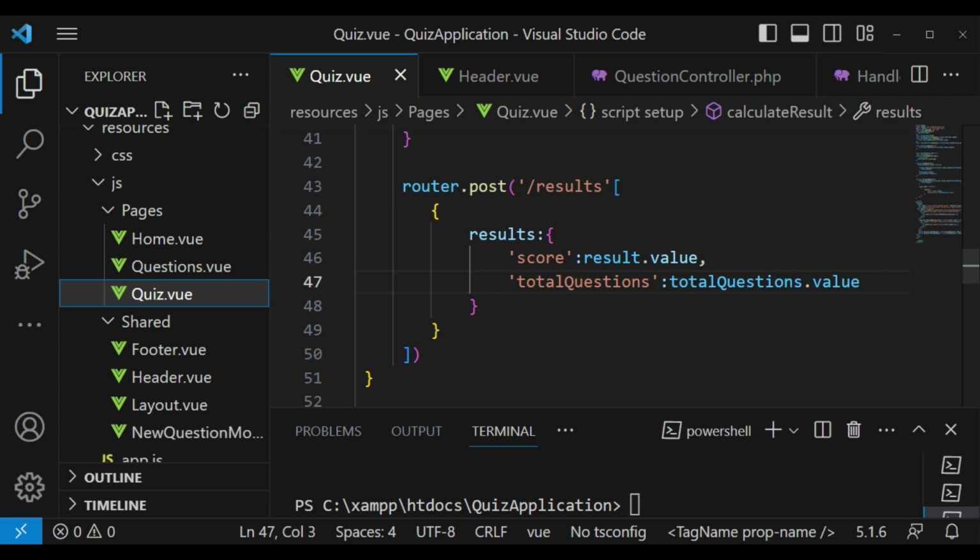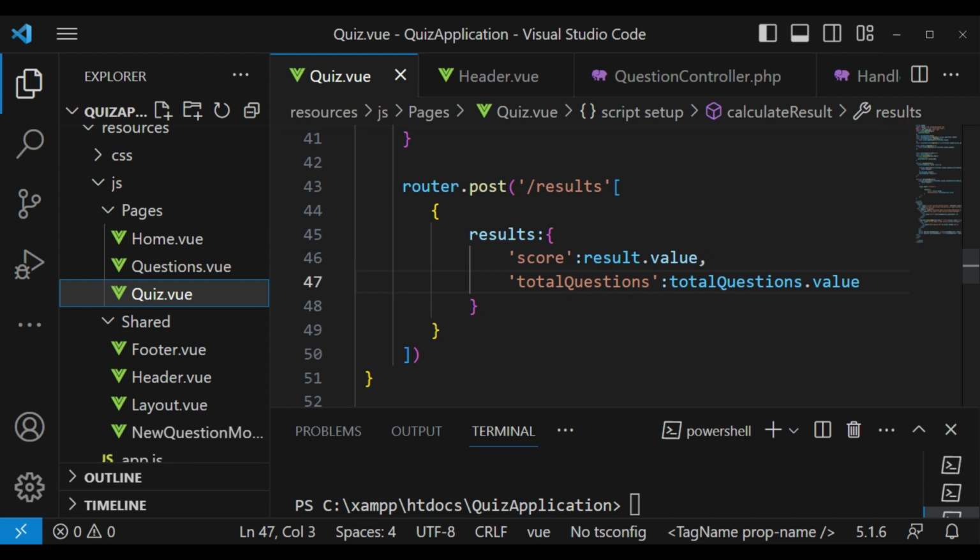So we have results, and then we have score, and we have total questions dot value. Results, that is the method.